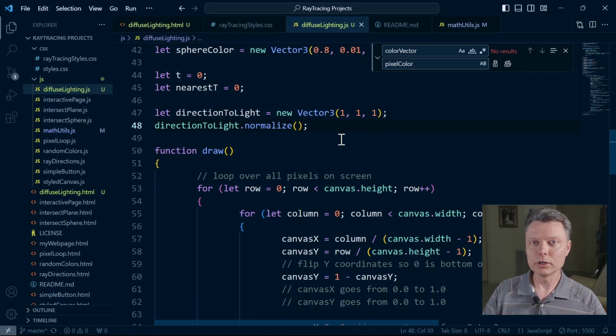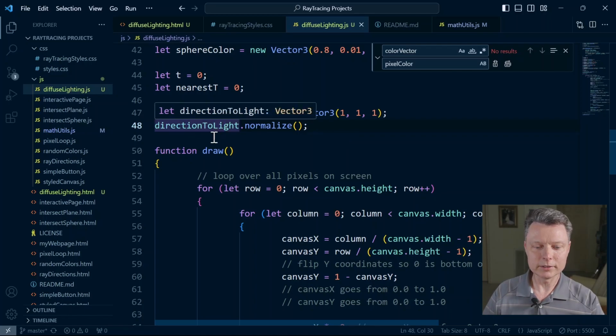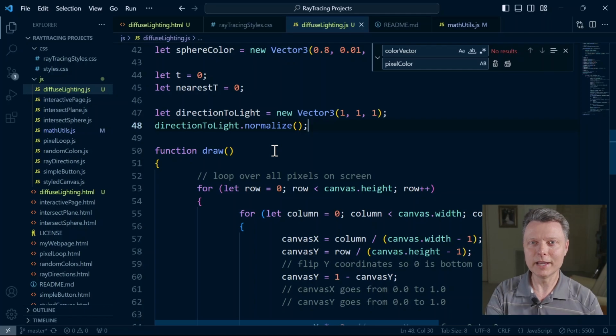And just so you recall, this vector was the L vector back on our whiteboards earlier, where we took the dot product between the surface normal vector and the light direction vector. So n.L. This direction to light vector is the L vector that we had on the previous whiteboards.